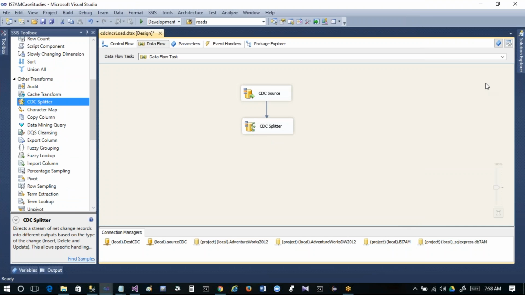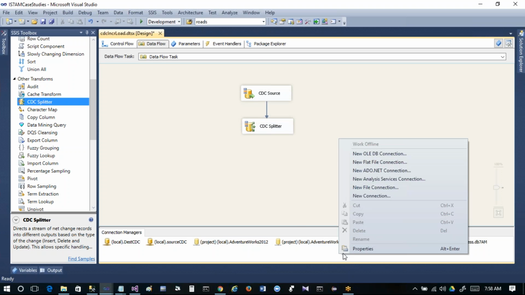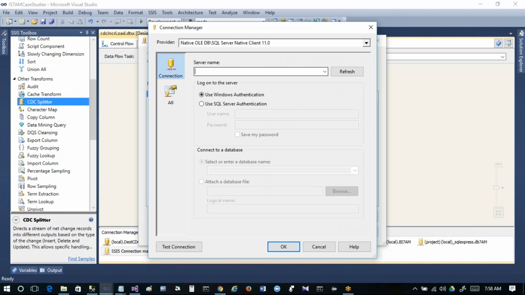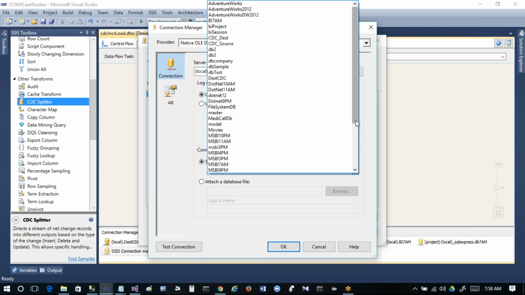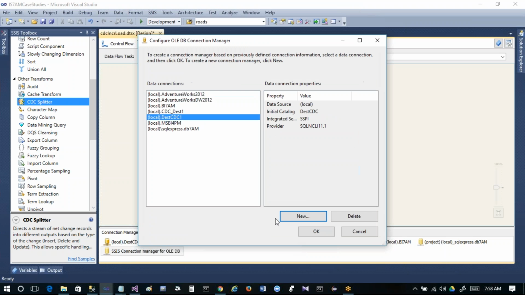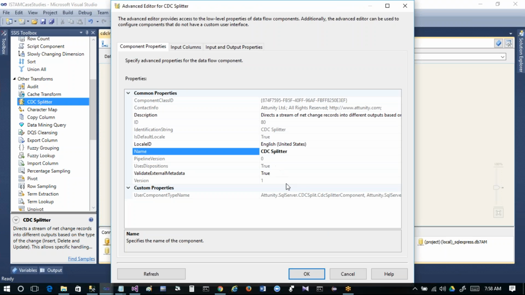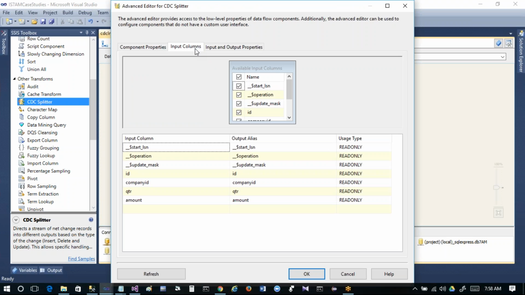First, I need to have one connection manager, OLEDB connection manager. Let me configure this. Connecting to my local server, destination database. Open this, and what you want to do, I have to specify.